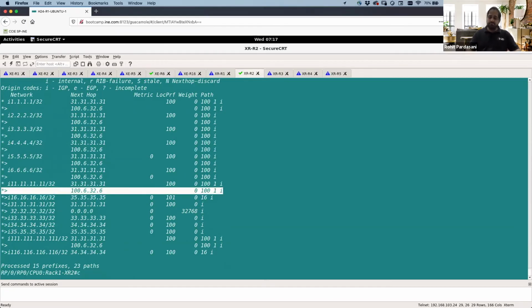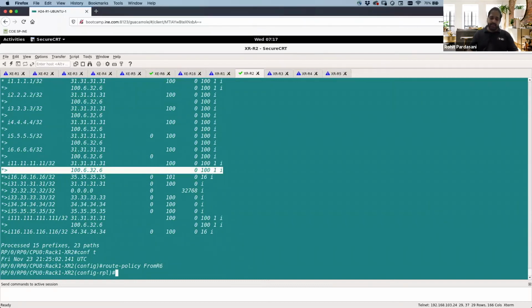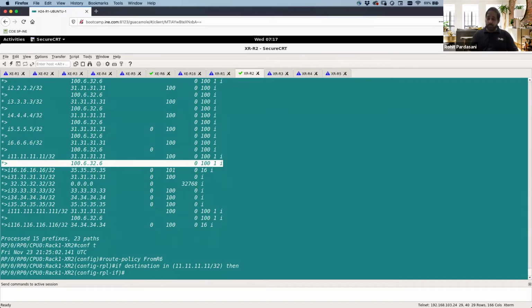And again, go back, create a route policy, let's say from R6, and say if destination in 11.11.11.11/32. This is a pretty basic route policy, by the way.